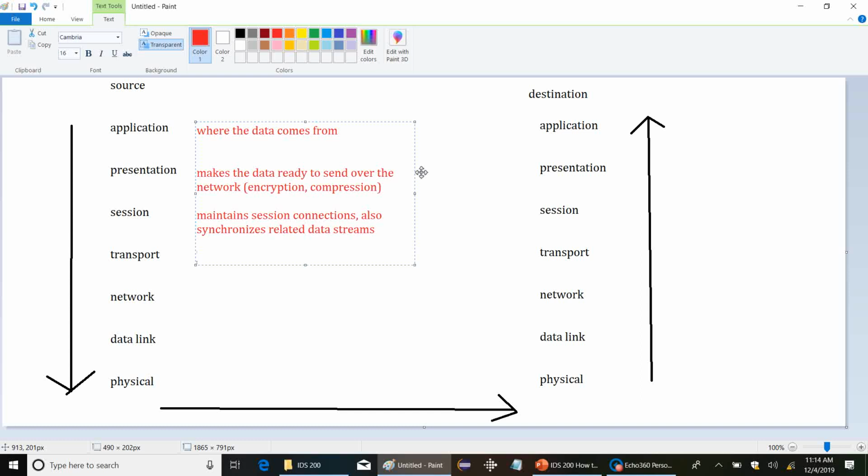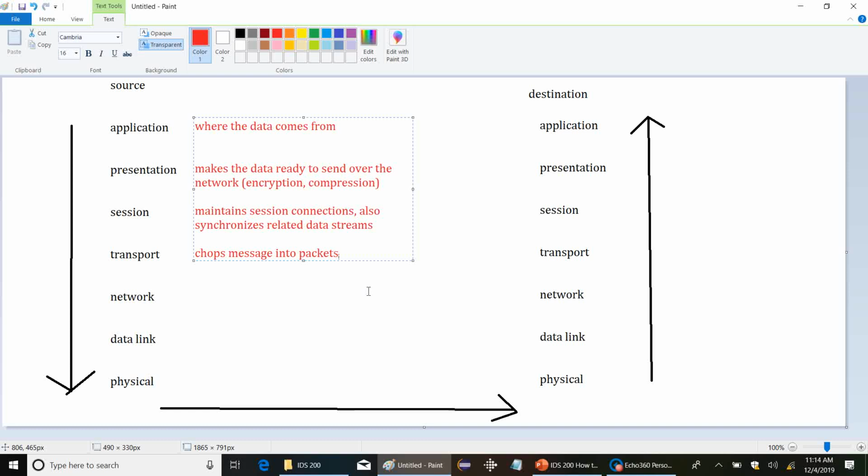Transport layer, what it does is chop the message into packets. We talked before, packets are basically the envelopes for data, about 1.5K. So if we have a big attachment to our email, we need to chop it into a whole bunch of packets. Network layer finds the destination IP address and attaches it to each packet. Basically, that's putting the address on the envelope. It looks up where it's supposed to go. It has to consult some outside data source to do it. Once it gets that, it attaches that information to each packet.